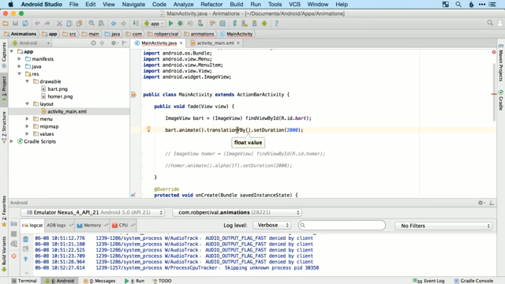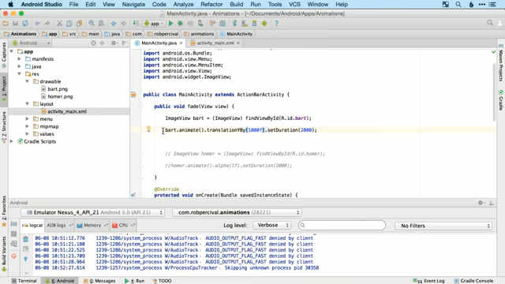So translation, if you may remember from your math studies, is a movement essentially. So we're just moving it around the screen. And then if we want to move it by a certain number of pixels, then we put those number of pixels in. So if we want to move it off the screen, probably something like 1,000 pixels is going to do a good job. Now, as I said before, we should clarify that this is a float, even though it looks a bit like an integer. So we'll just put an F on the end, just to be very clear that this is a float.